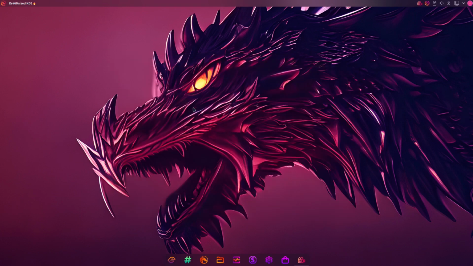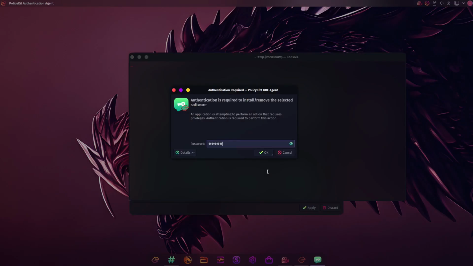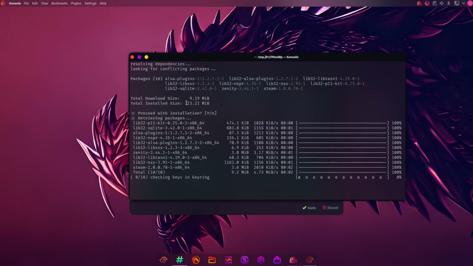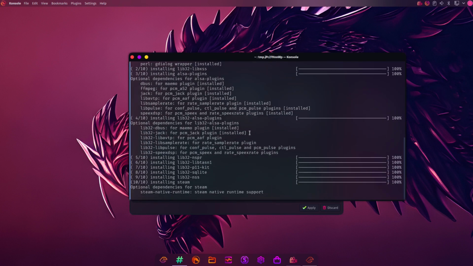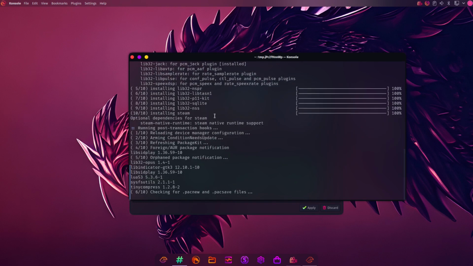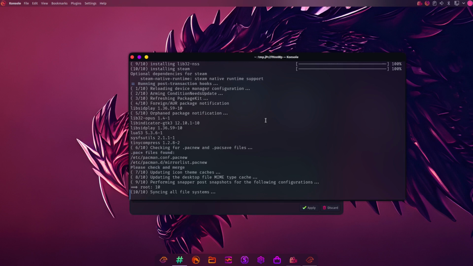And then you've got Garuda Gamer. So if I want to install Steam, that's all I have to do. And it's doing everything it needs to do to get Steam installed. Now, because it's using a command line tool to install the packages, it's quite verbose in the information it gives. All you've got to do is let it do its stuff, and at the finish, you can see it says press enter to exit.